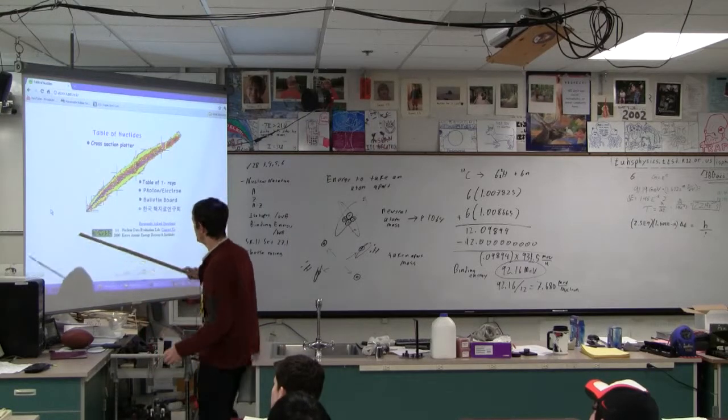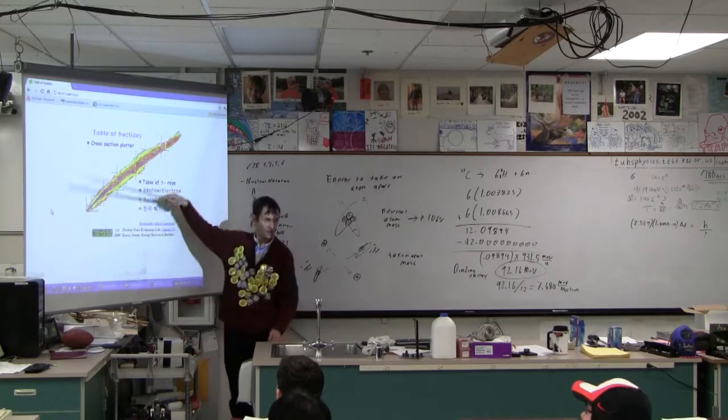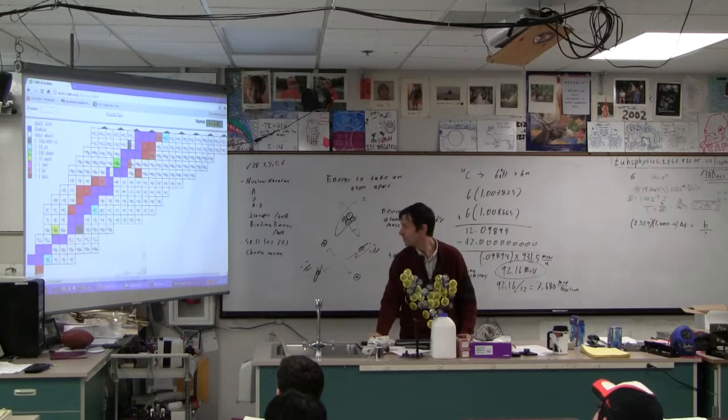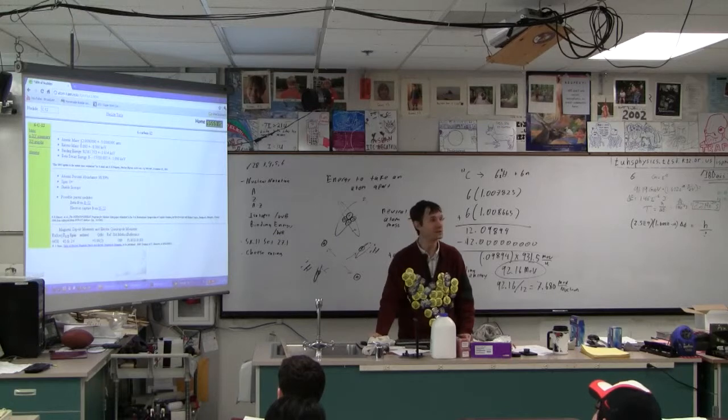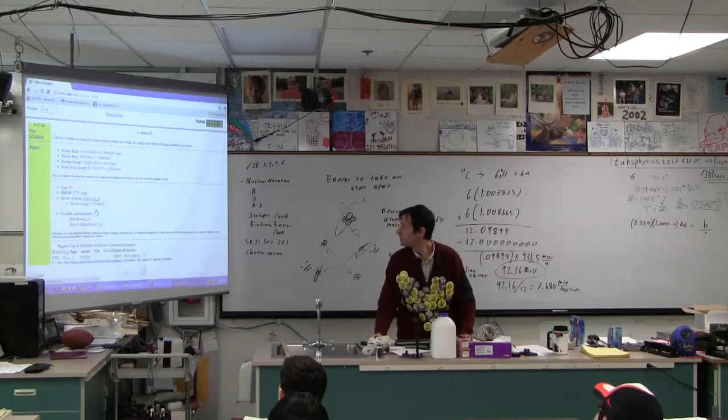The axes are, this way is mass number, this way is atomic number, and you can click on these things. You can go in here. Here are all the ones we're talking about. Here's carbon 12, which, if I click on it, is the one that's exactly 12. We can go in here. Carbon 14 is right there, and carbon 14 apparently beta decays. It turns into nitrogen 14. Then you can click on that and see what nitrogen is and see where all these decays take you. But there's the mass right there.